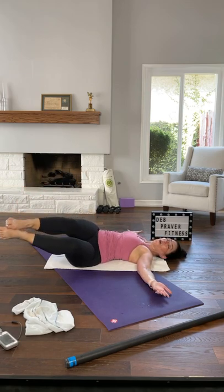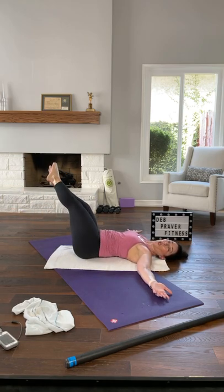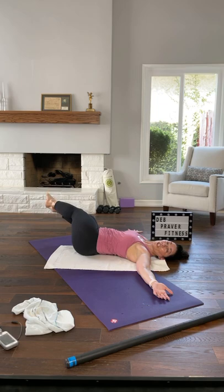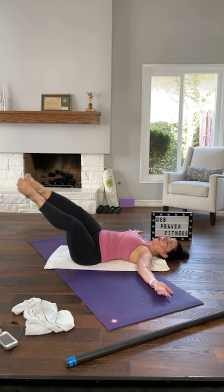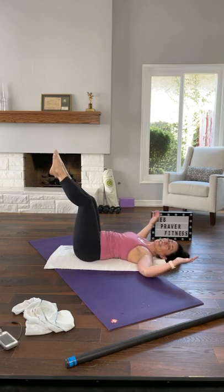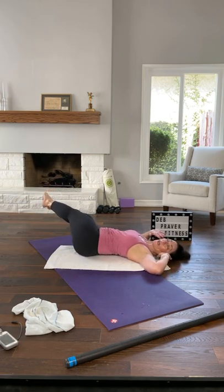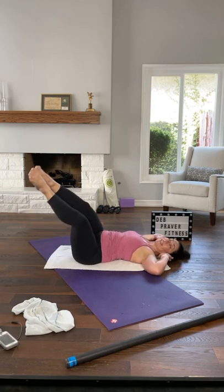One, two, use your core to resist the weight of your legs, then pull to the center. Exhale, for two, inhale. Do it again. Exhale for two. Shoulder blades are pinned onto the floor. Exhale, rotate, resist. If you want a little more resistance, bend your elbows, fingertips just behind your ears. Exhale for two. Inhale, one more each way. And center, one more.